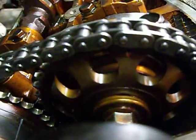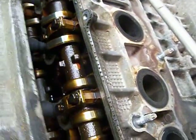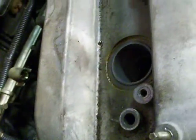Hope I didn't break that. See where that red light is? There's a dot there. It just has to line up with the arrow right there, and it does. I put these back in there because I took the spark plugs out, and I didn't want to risk dropping anything down those holes. That's what I put them all back in there for. The spark plugs are out of this motor so I could roll it over easier.